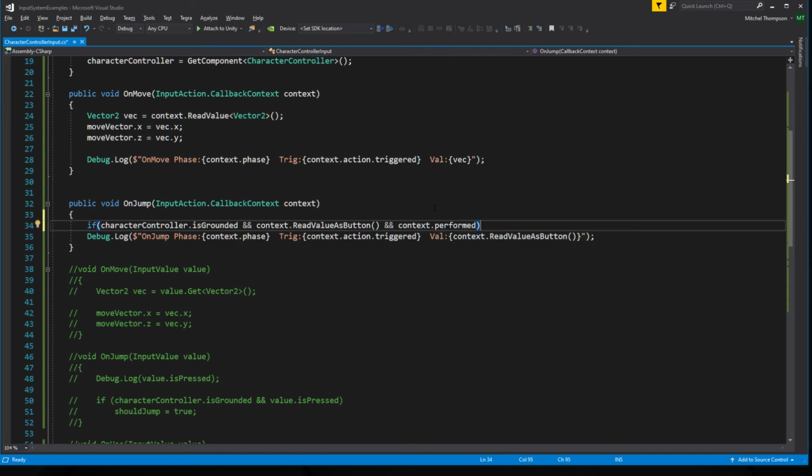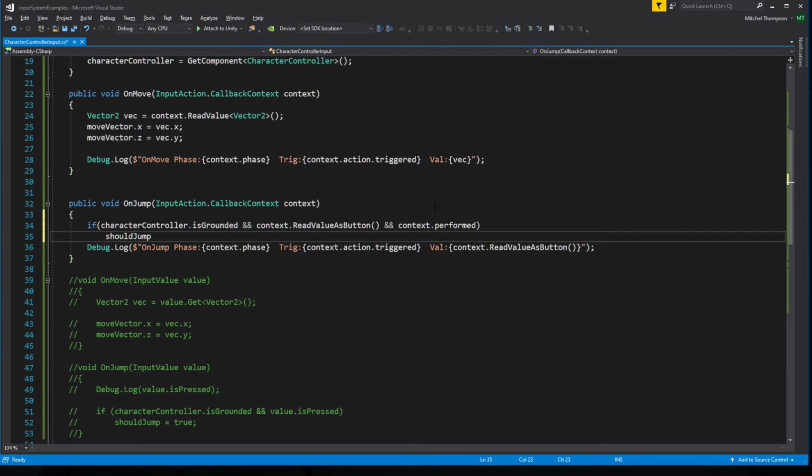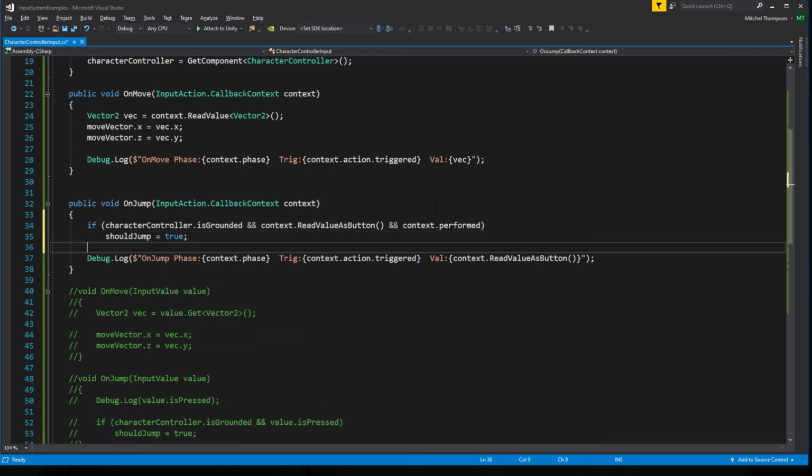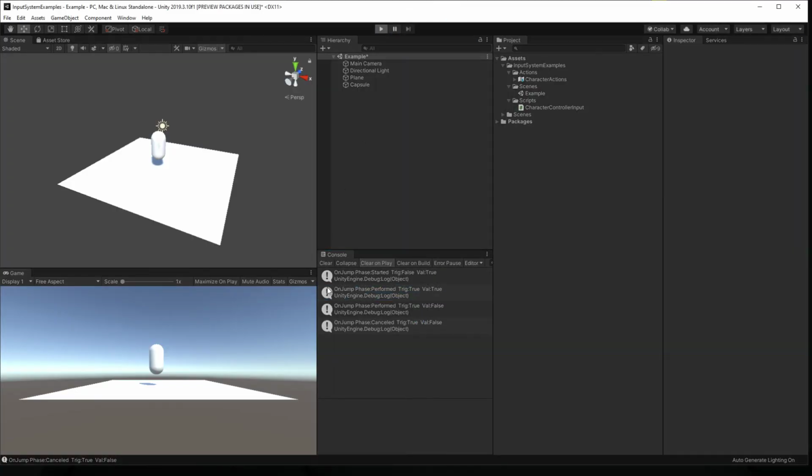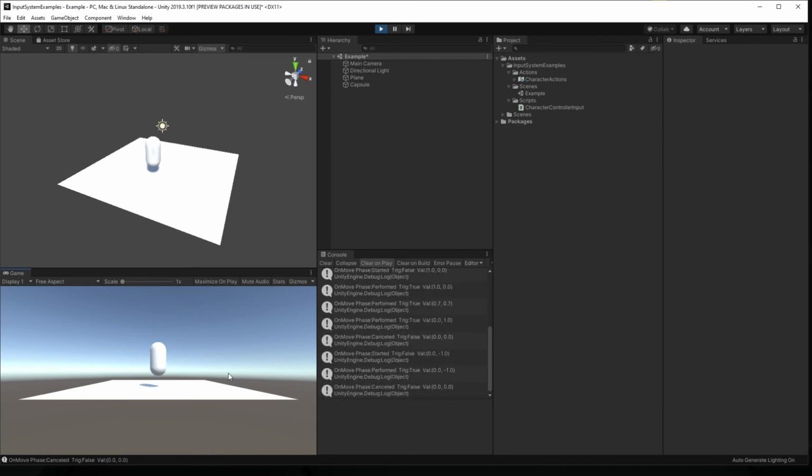So we want to know that the character is on the ground, the button is currently pressed, and it has met the performed requirement for all the interactions that are applied to the action itself. And once we're in there, we can set should jump equals true. And now we should have a character that actually jumps. And moves, and jumps.